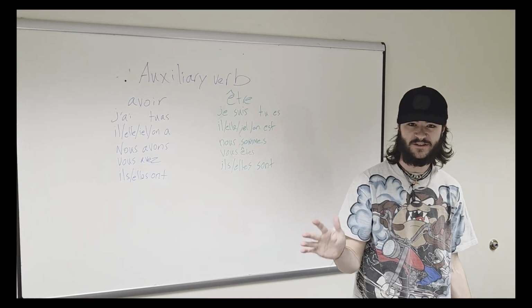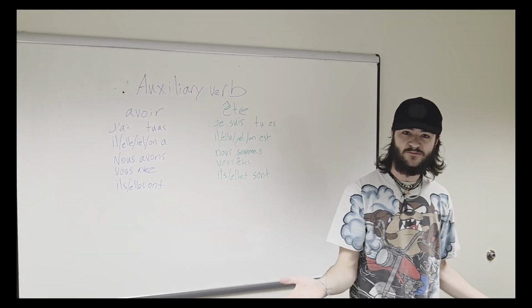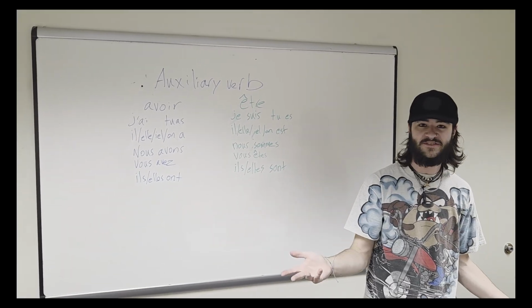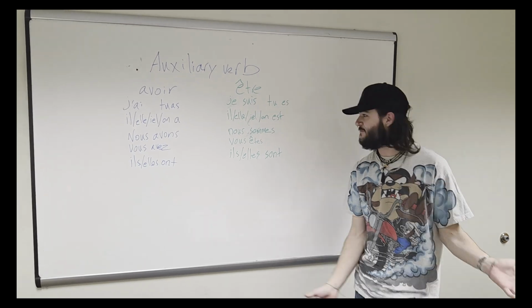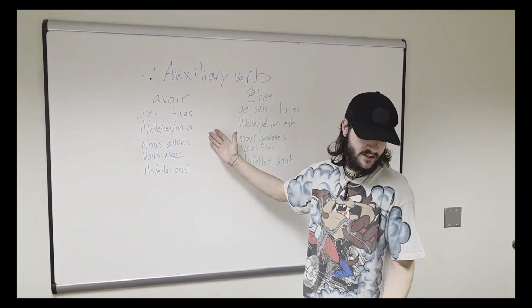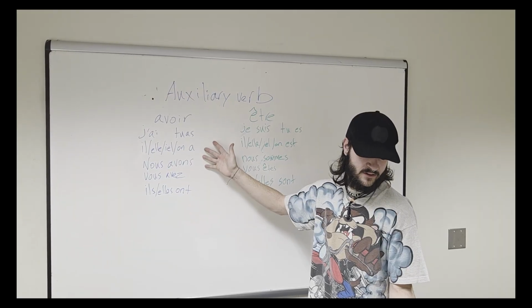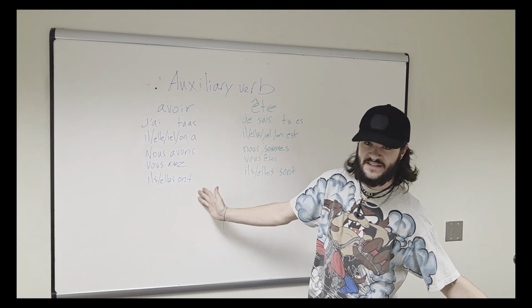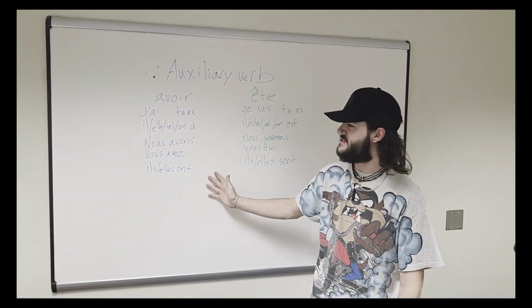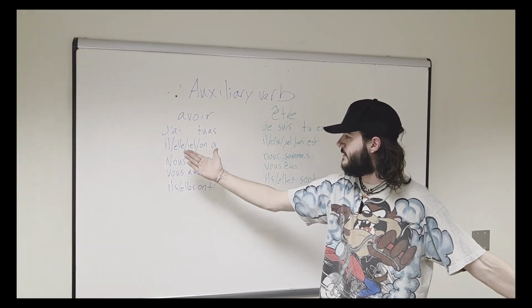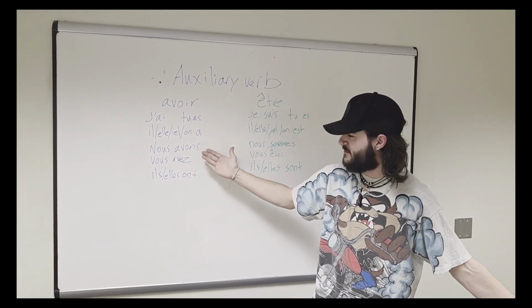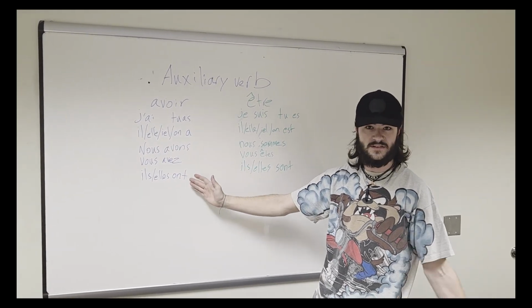There are two different auxiliary verbs in le passé composé, avoir and être. But how do you know which one to use? Well, let me tell you. The auxiliary verb you're going to be using most of the time is going to be avoir. And remember, you do always have to conjugate the auxiliary verb. Conveniently, we've got this fancy-dancy chart here. All the conjugations of avoir. J'ai, tu as, il a, elle a, on a, nous avons, vous avez, ils and elles ont. That should help you remember.